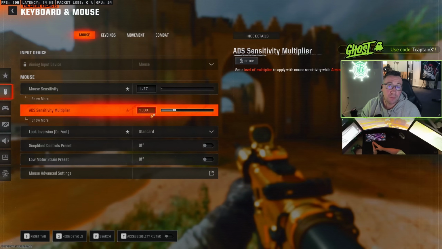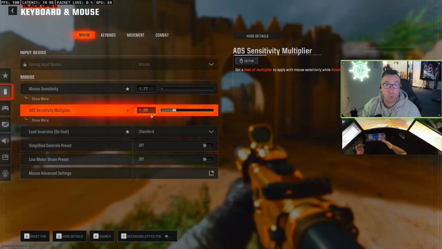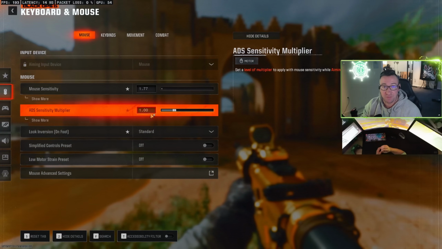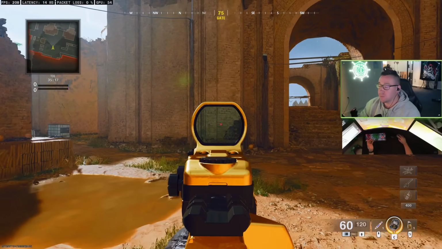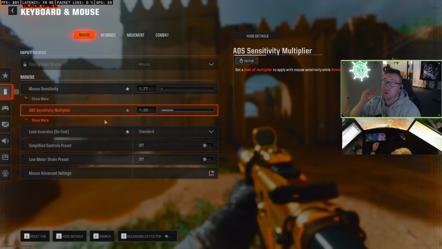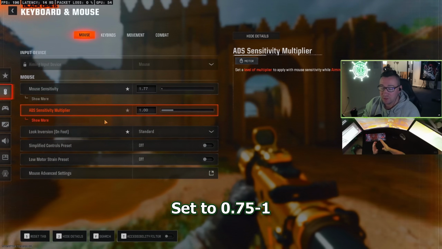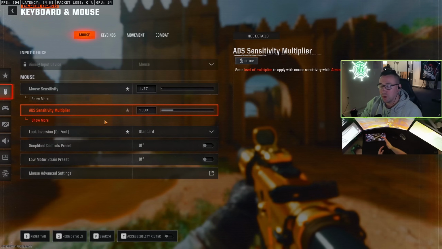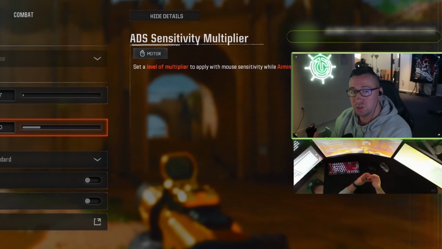But there are plenty of people that do play at a slightly slower or lower ADS sensitivity. For example, Breadman plays at 0.85. That just means when he aims his gun, his aim is about 85% instead of 100% of his hip fire. Now, if you're new and you have no idea, I think anywhere between 1 and 0.75 is fine. But if you really don't know, just stick to 1, because that means you only have one sensitivity to learn, and you don't have to worry about your hip fire sense versus your ADS sense.